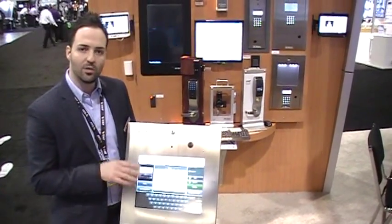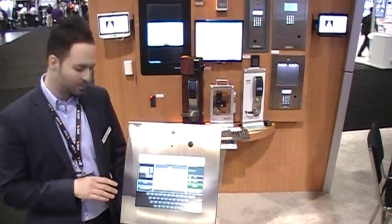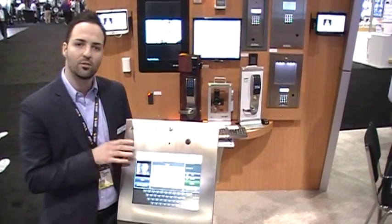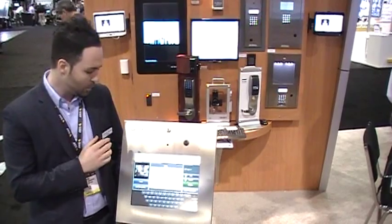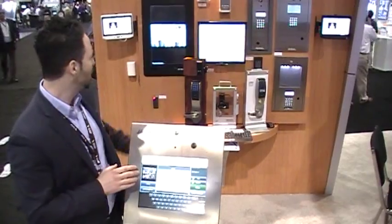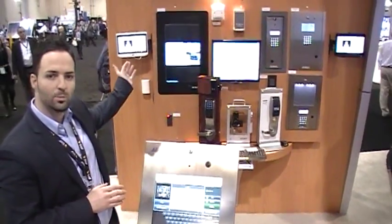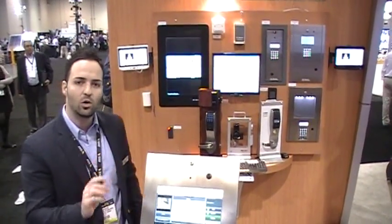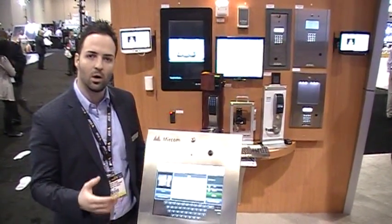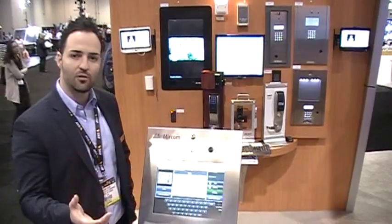New for 2013, we've extended the telephony capabilities of this panel to add an additional module that supports both voice and video calling over IP. In order to complete the infrastructure for voice and video calls over IP, we've also introduced our new 10-inch tablet computer, which you might see behind me. I'm going to give you a quick demo of the futuristic version of an apartment, condominium, high-rise building, or office tower, and how the video call sequence will happen.